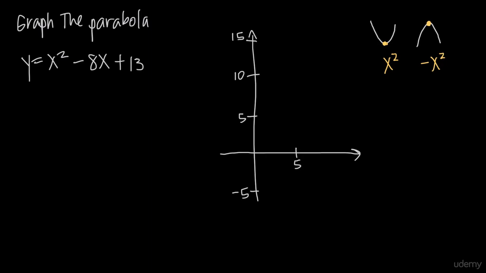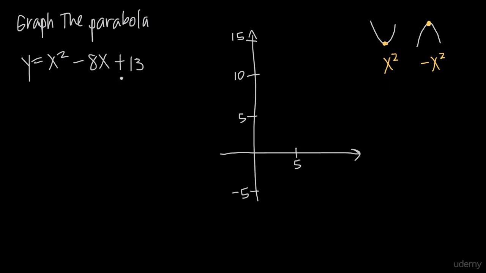If you want to graph a parabola, of course, as with any other type of graph, you can always just plug in points for x and find the corresponding points for y, and then plot those points on an xy coordinate plane. So for example, we could plug in x equals 0 and find the corresponding point for y, and then we'd plot that along the y-axis, find the value for y when x equals 1, and then come over here to about x equals 1 and plot whatever point was associated for y, and we could just continue plotting points until we got a good picture of the graph.